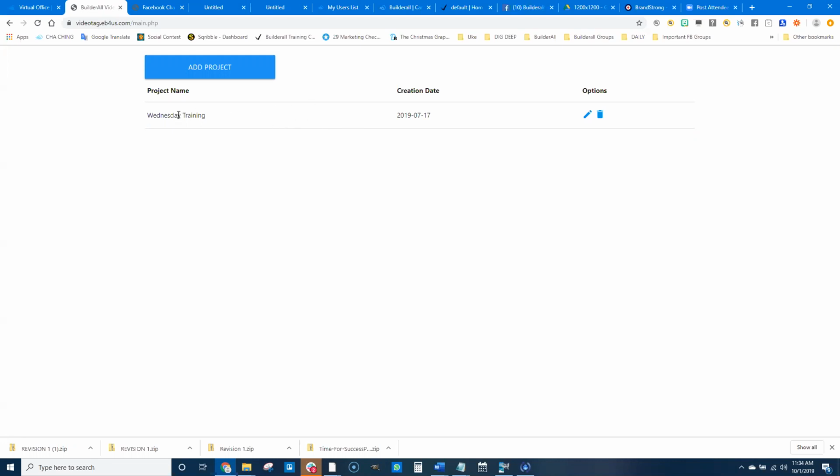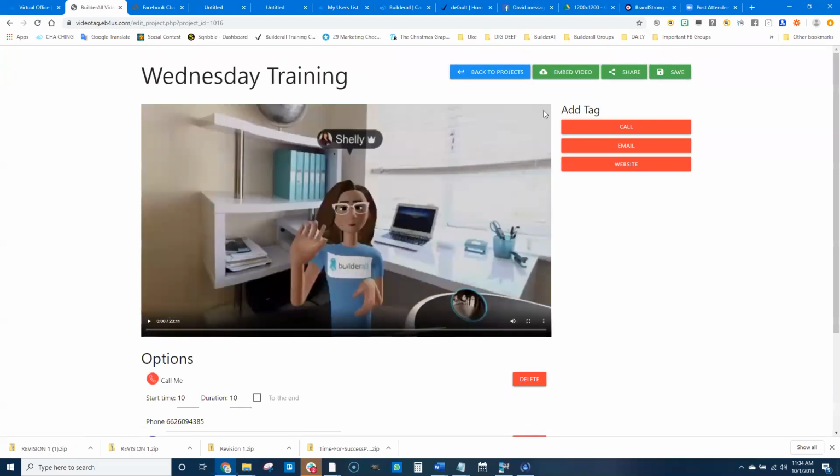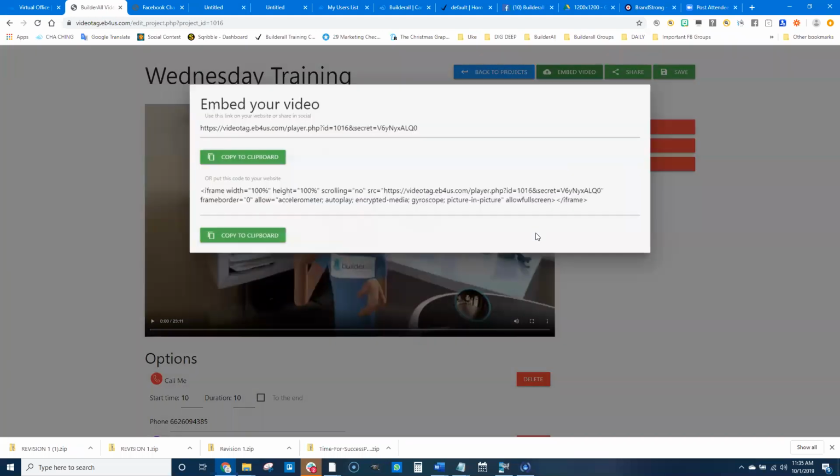And you can actually go into the video that you've created, and you can actually get an embed video code. So you've created this video. You can't give them the video because it has to have a code to be able to play. But you can give them the direct link to it and or the iframe for it, so they can iframe it into their own website or into anything that they create that allows them to do an iframe.